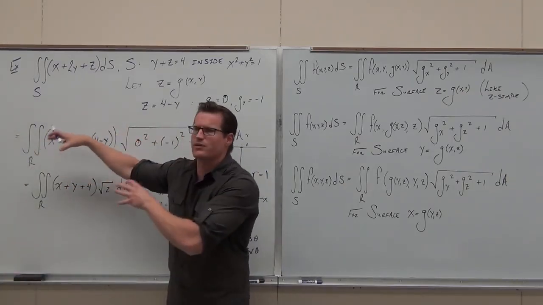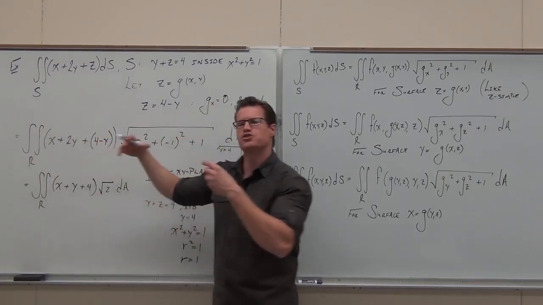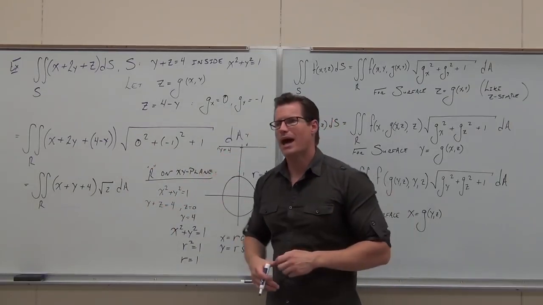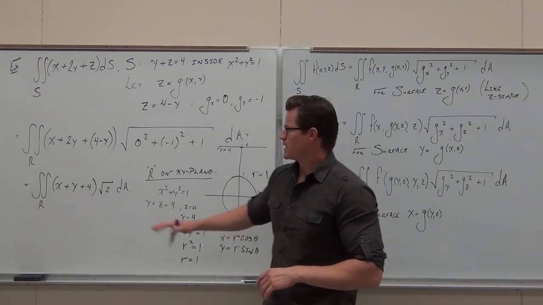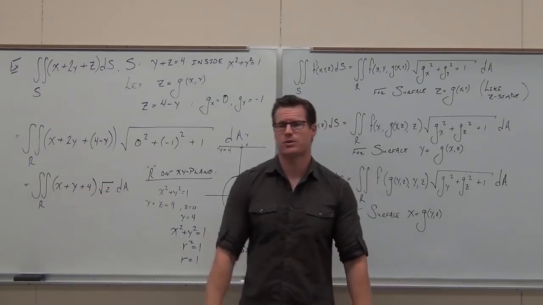So we don't even talk about r until we get right down to here. And then go, hey, double integral, project the picture of your surface onto a coordinate plane. Then look at what you have. If it's a circle, that's pretty nice. Use polar. Can you please redefine this double integral in terms of the region you've now created? Keep in mind it's a full circle with a radius of 1.